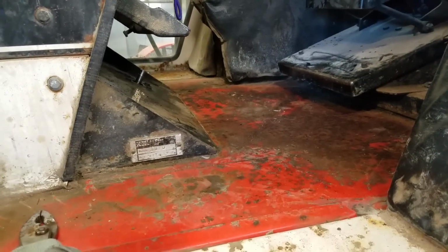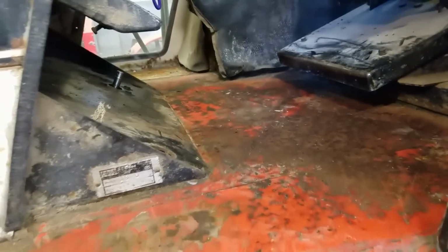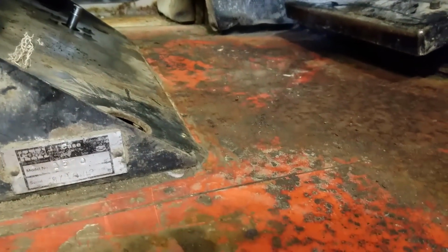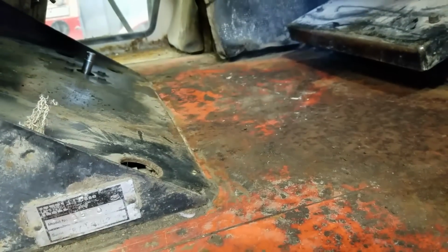I don't know. I pulled the carpet out and vacuumed off the floor. Man, this floor is rusted. I don't think I'm putting that carpet back in. That is just disgusting stuff. So what I'm thinking about doing is sanding this down and putting on some bed liner or something. I don't know, that'll be way off in the future.